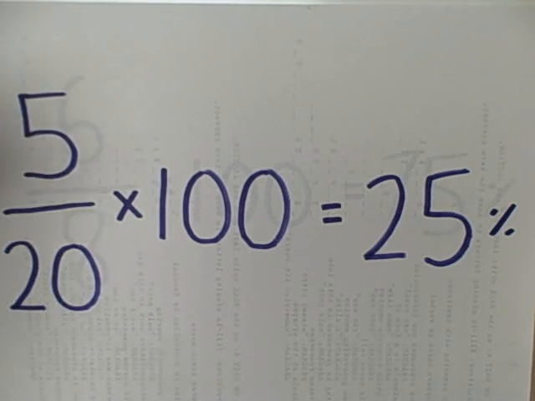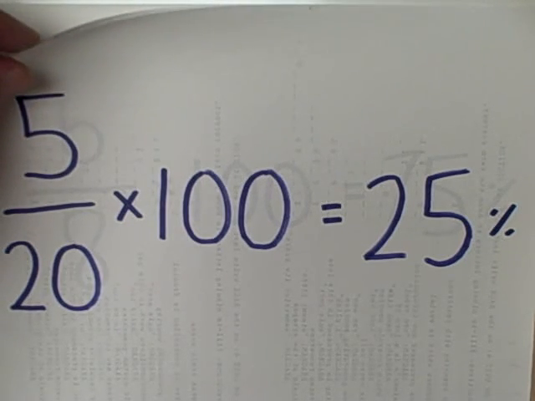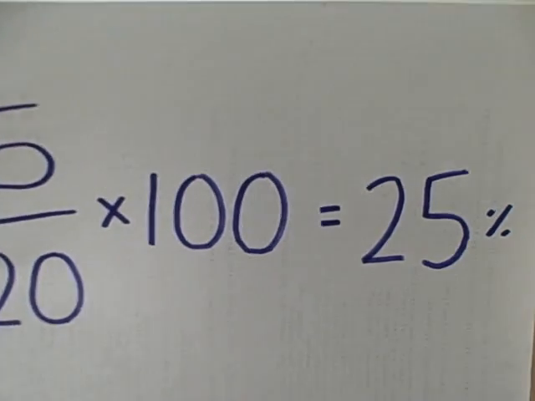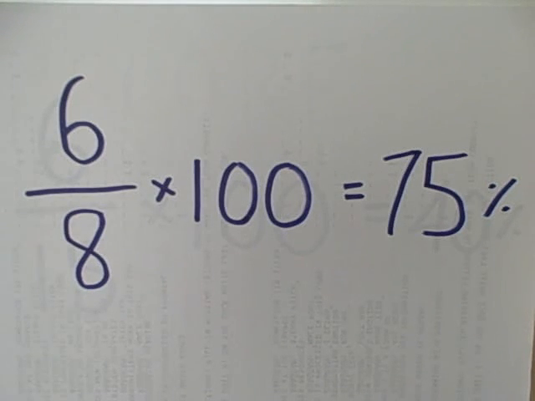Well, let's look for a diagram that has the experimental group as the denominator. Ah, must be this one, because we're talking about 8 participants total in our experimental group, and remember 6 of them passed. So that would be 6 divided by 8 times 100 is 75. 75% passed.